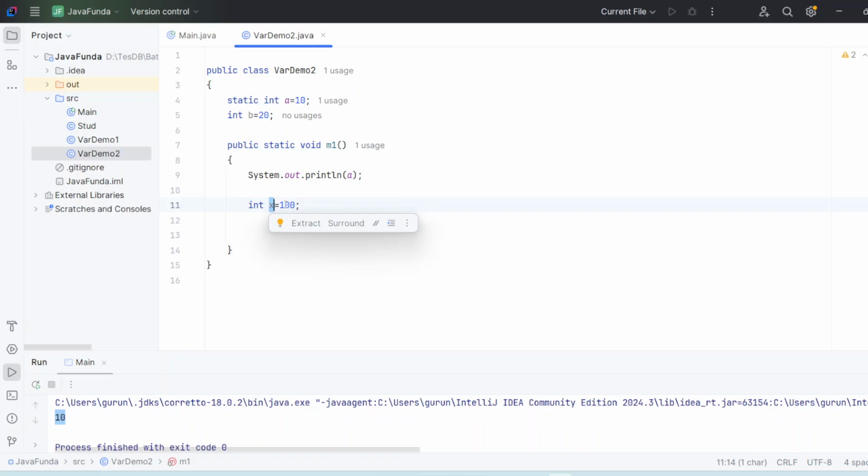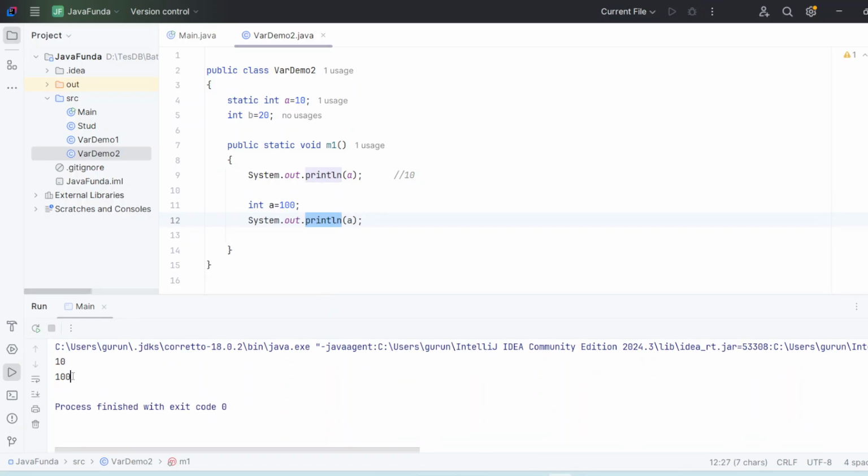In case, what if we have it like this? The local variable name is also a. Already you have your static variable a, which belongs to the class. You printed it already and got the output 10. But now here I declared another variable, a equal to 100, which is a local variable. Now if I print with system.out.println after this line number 11, it never points to the static variable. It always points to the local variable. Rerun this program. You get first 10 as output, then you get 100 as output.